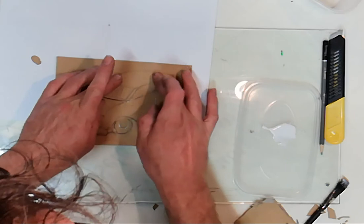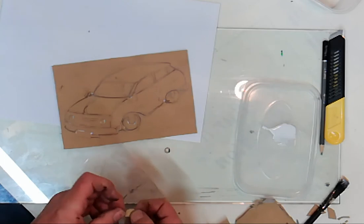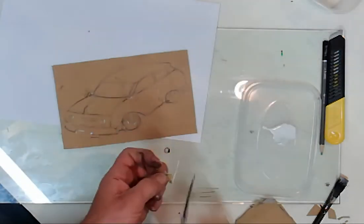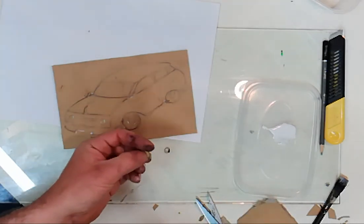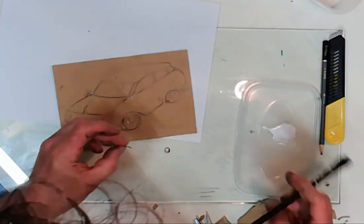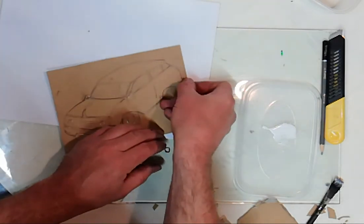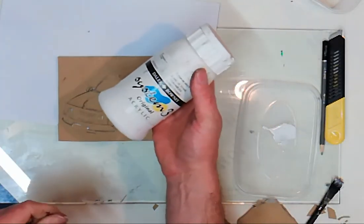When you've finished, you'll need to allow the glue to dry for a little bit, and then we'll seal it over using the white acrylic paint.